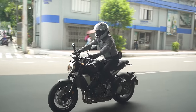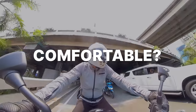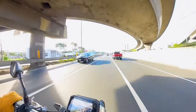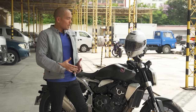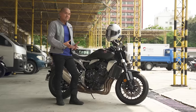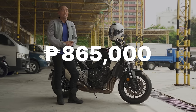So let's grade the bike on those words I mentioned earlier. Is it reliable? Yes — five out of five. Is it versatile? Sort of — I'd give it a three out of five. Is it comfy? Absolutely — five out of five. And do you really meet nice people on a Honda? Well, since I'm riding one right now, I'd like to think yes — five out of five. In conclusion, if there ever was a liter bike you would introduce to your parents, this would be it. It's not the most fun, and in my opinion not the best looking, but it is the nicest and the most polite. It's kind of vanilla — but there are people out there who really love vanilla, such as myself. The starting price tag of the 2021 Honda CB1000R is 865,000 Philippine pesos.